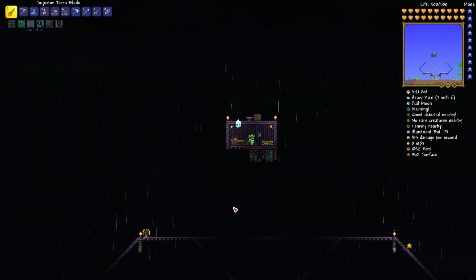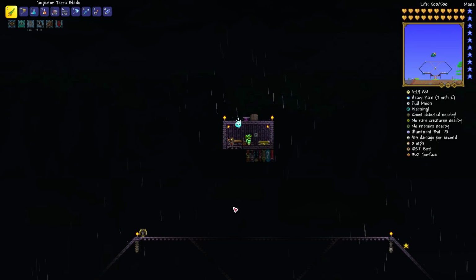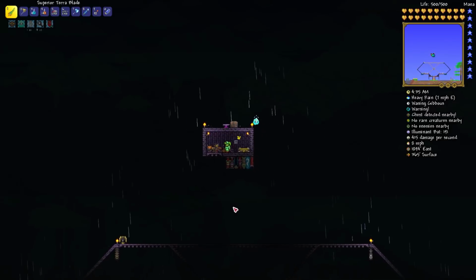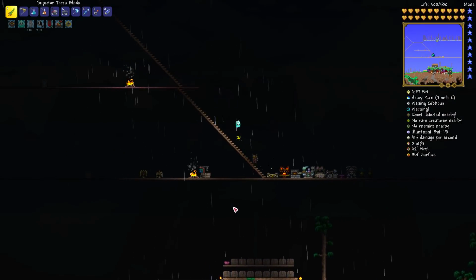You may have noticed that I made a path between two mushroom biomes that were close together. I carved out a little path, and basically you can just walk to the far side of one and then walk to the far side of the other, and the enemies in each one will despawn until you can get what you're looking for, which of course is the Truffle Worm. So I got the Truffle Worm.